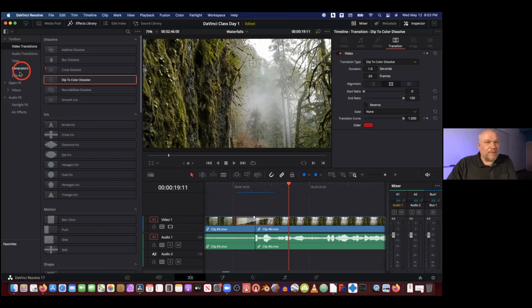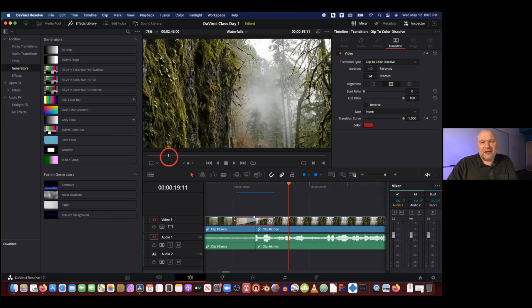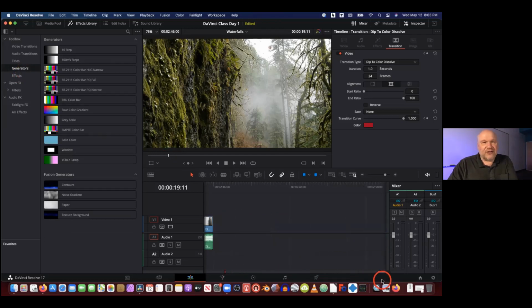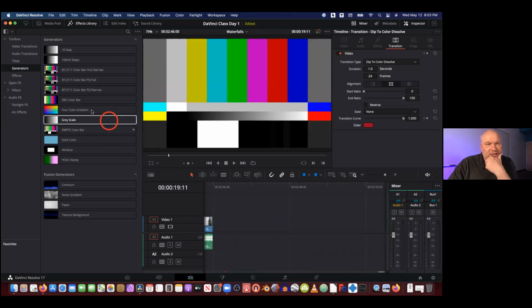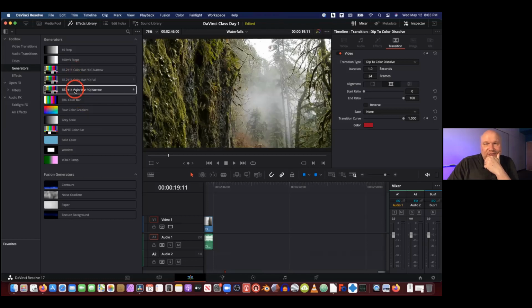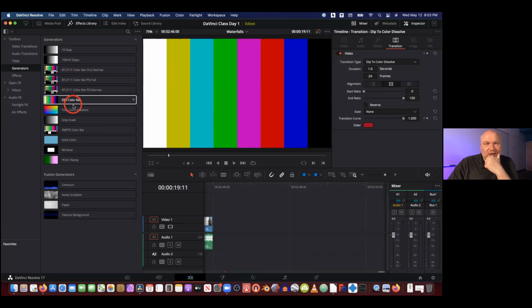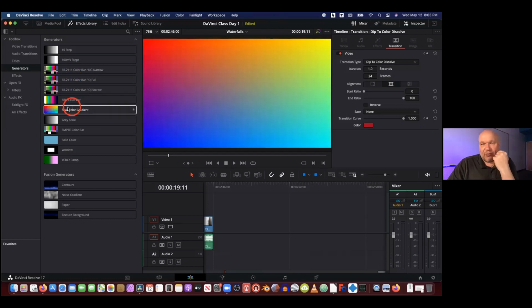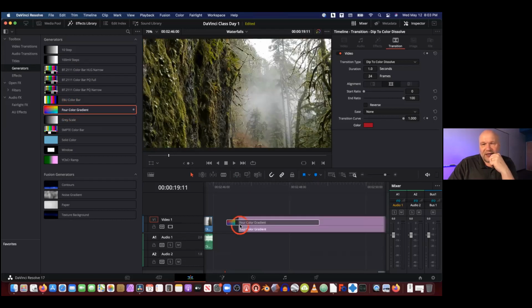Okay, so generators. There are a number of generators. If you're doing any kind of test patterns or anything, sometimes I use generators for things. You have different types of color bars. You have nice gradients that you can apply. So if I wanted a gradient in my timeline, we can bring that down.